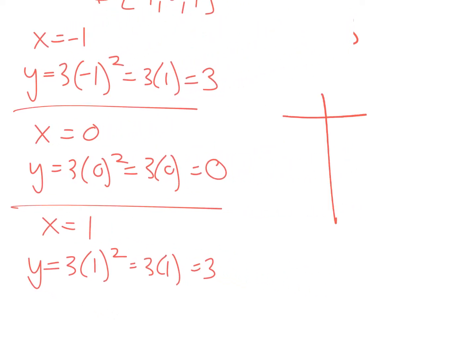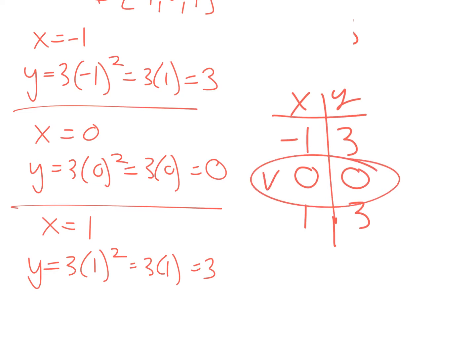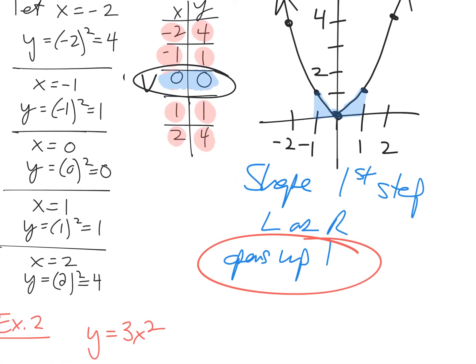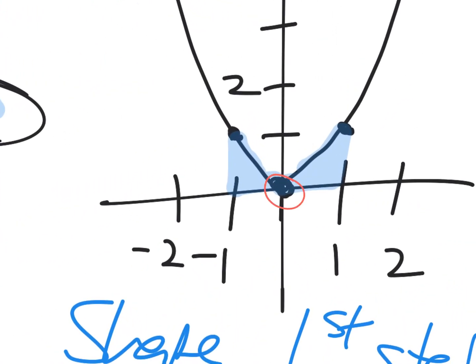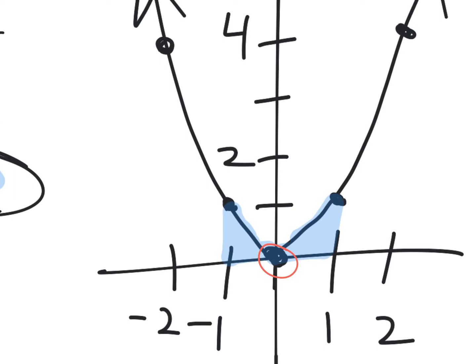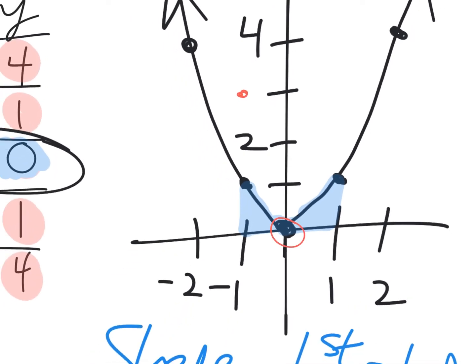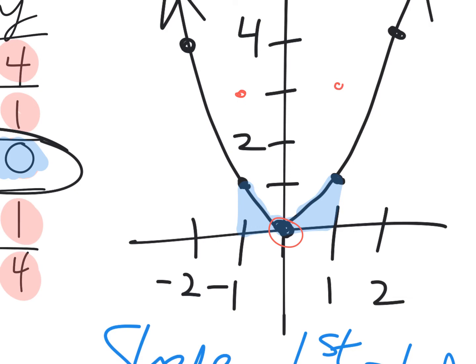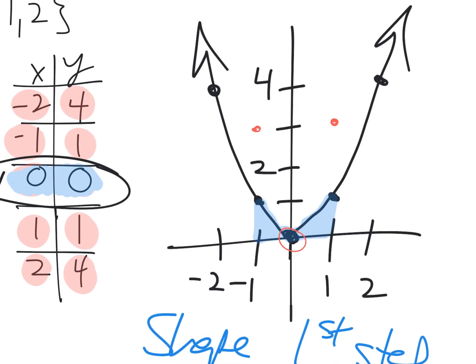So if we put this into a table, at -1, the parabola is up at 3. At 0, the parabola height is 0. And at 1, it goes back up to 3. So you can see our vertex hasn't changed from the parent. It's 0, 0. And so the parent is still 0, 0. But when x is -1, we're up at a value of 3. And when x is +1, we're up at a value of 3. So you can see the parabola has changed its shape.